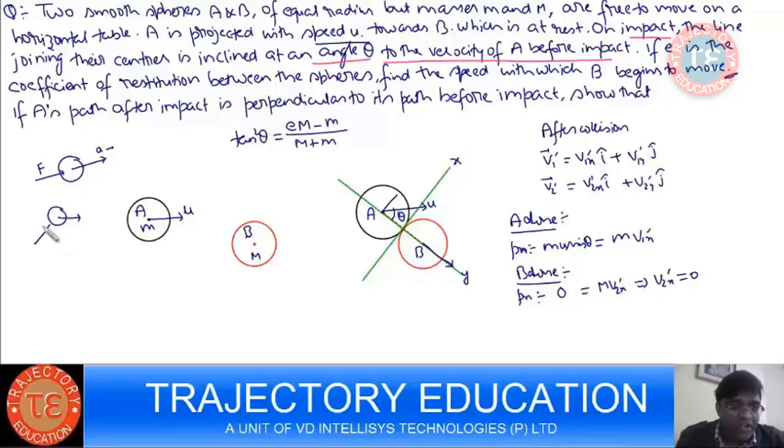Well, the scenario differs. Suppose the body was already moving in this direction and now you are hitting in this direction. A component of your force is going to accelerate the body in this direction, but one component of your force is going to create a velocity in this direction. One component, F cos theta, is going to increase the velocity already existing in this direction, and F sin theta is going to create a velocity in this direction. So velocity is created in this direction, the line of motion changes, right? Get your point?